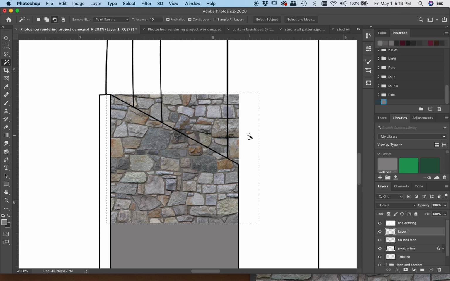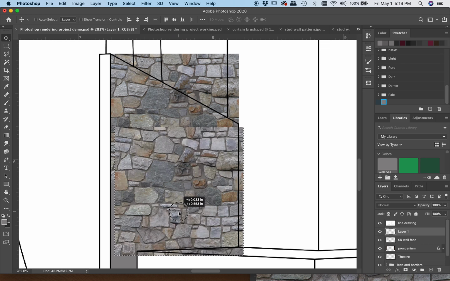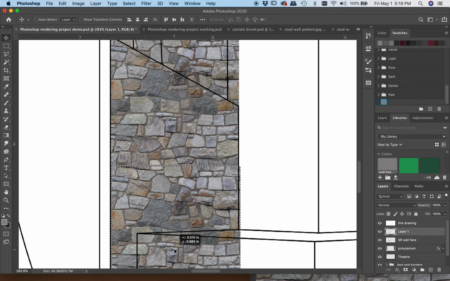So I'm going to go outside of this, use the magic wand tool, hold down the Option key or the Alt key, and so it has just selected the outside or the perimeter of that stone. And now when I go to my Move tool, again, hold down that Option key, slide it down, line it up.